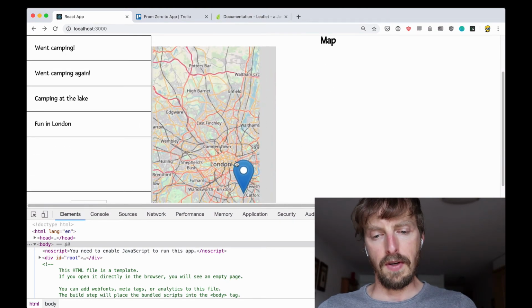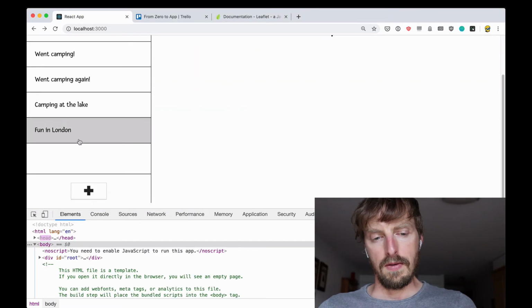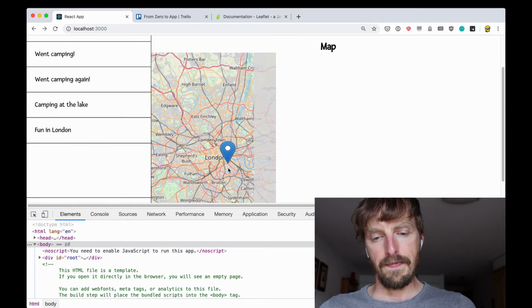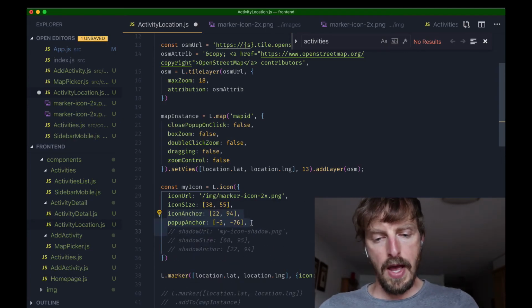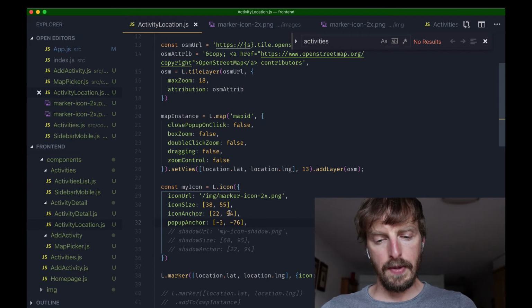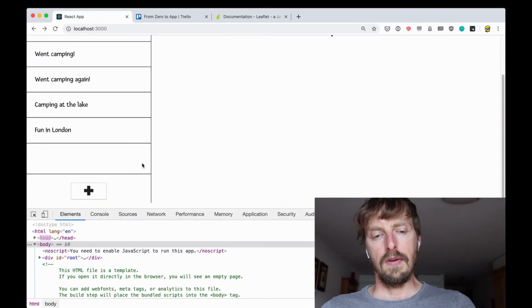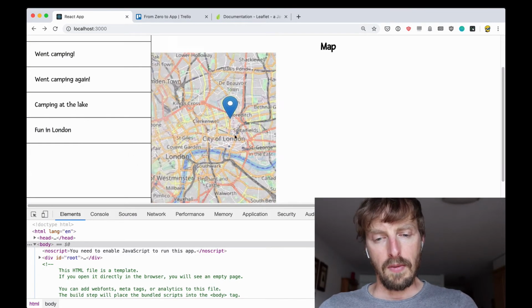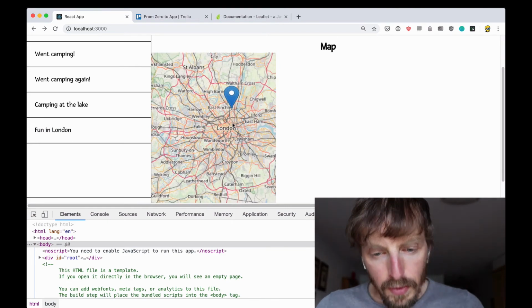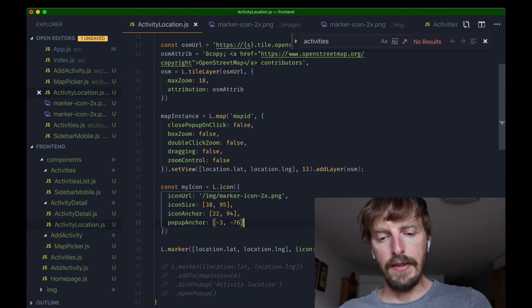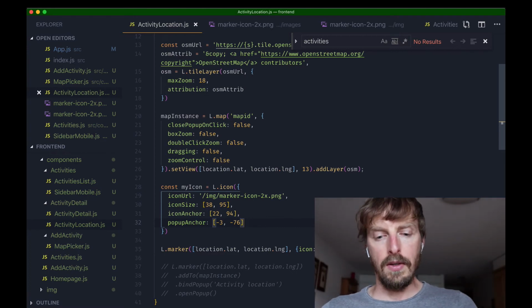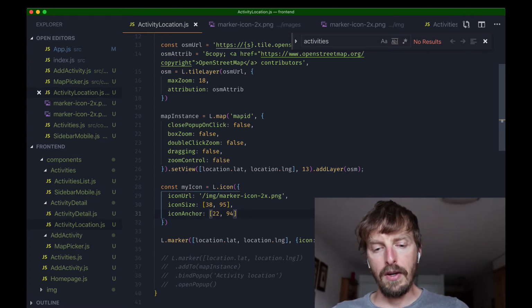Sort of. No, it's not going to. It needs a size. It actually also needs the anchor and the pop-up anchor, because otherwise it's going to move away, because I changed the size here. So basically we have the size of the icon and also the anchor for the icon.